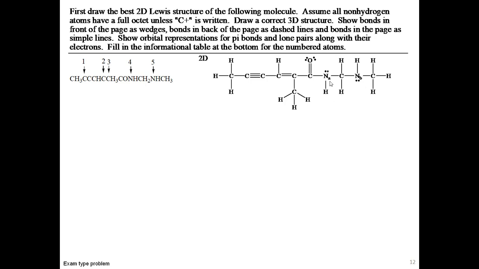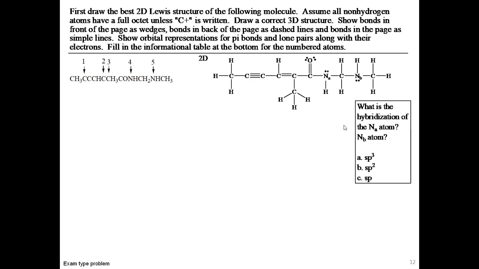So now I labeled the nitrogens differently. So I have an Na and an Nb, because I'm going to ask a question about that. What's the hybridization of Na? So when you look at that, you probably think sp3, because I don't see any pi bonds. But what you're not seeing is I can bring these electrons in to make a pi bond and give these electrons to the oxygen. That would give me a plus formal charge on the nitrogen and a minus formal charge on the oxygen. But it would show that the nitrogen has a double bond. Okay, so this is really sp2.